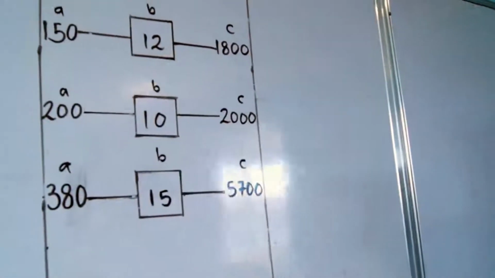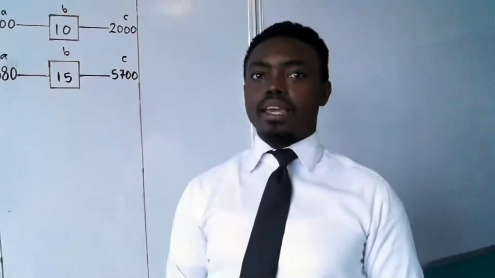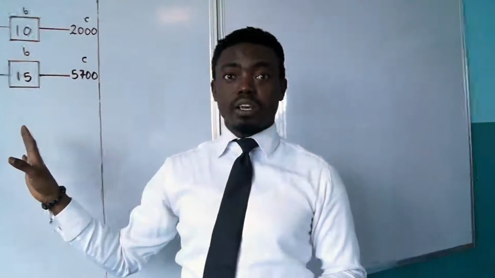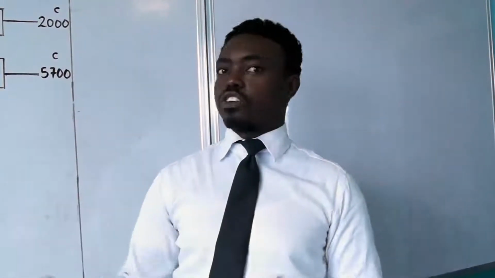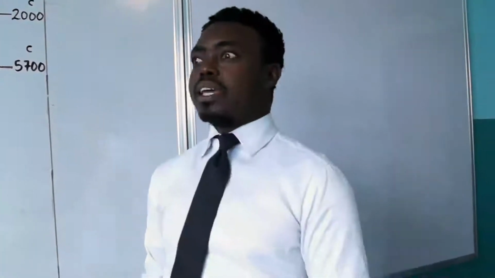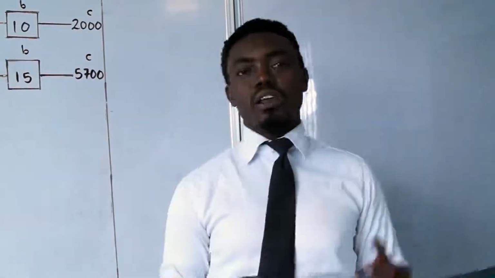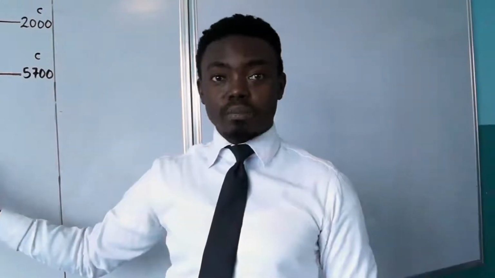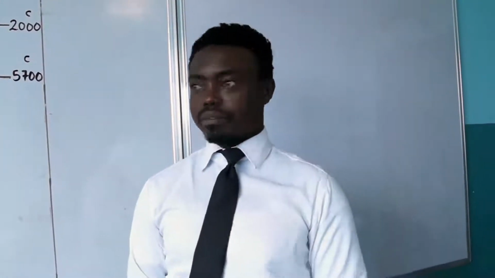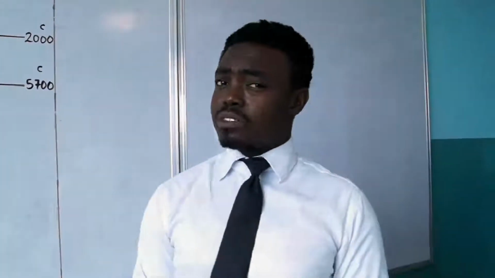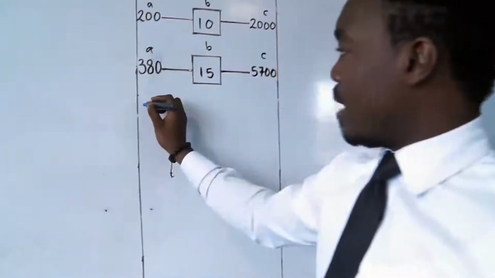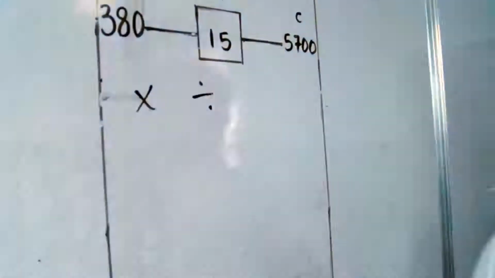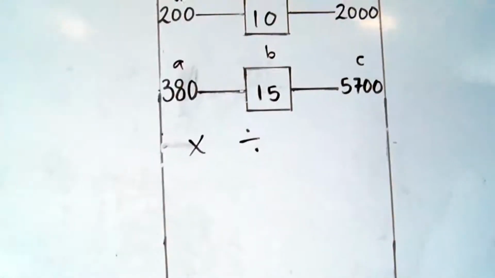Then you know the next step we have to take is to apply the basic operation. But for this particular topic, we already know the basic operation that we're expected to apply here. So you don't need to start racking your brain and saying, oh, is it addition? Is it division? No, you don't need to rack your brain. It is just a simple basic operation of what? Multiplication and division. Now, since we know our basic operation, we go straight to the next step. And what is the next step?